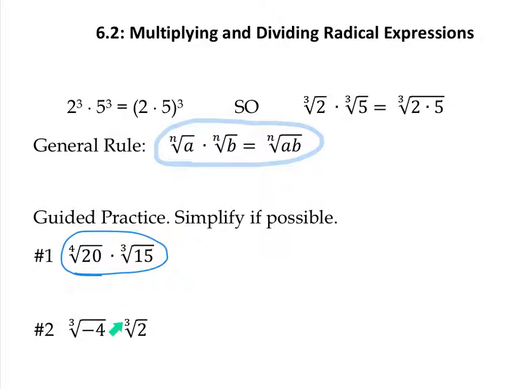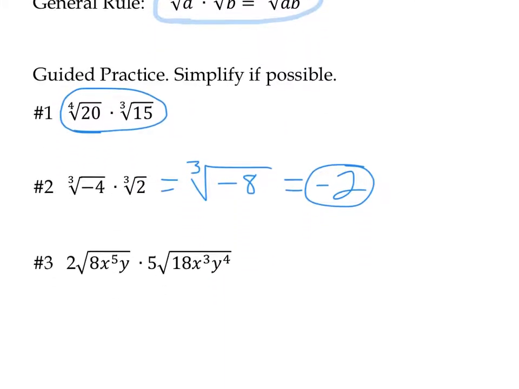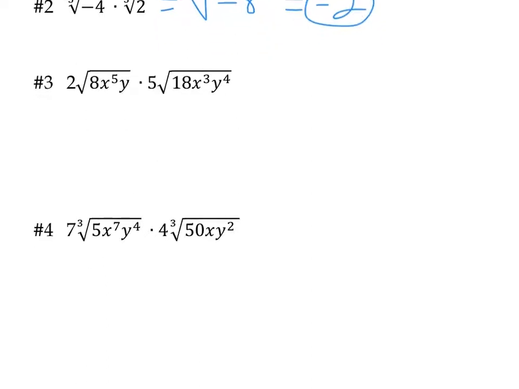Down here we have third root and third root. We'll actually be able to multiply these together. So if we do this here, it's going to remain the third root. Right? If you look up here, root n, and n. That hasn't changed. And we multiply the a and the b together. So now we multiply the negative 4 and 2, and we're going to get negative 8. So this becomes the third root of negative 8, which, as we've seen previously, is going to be negative 2. Negative 2 times itself 3 times will give us negative 8. So that's how we can simplify that radical expression, the product of cube root of negative 4 and cube root of 2. Let's see a couple others here that are maybe a little more complicated and detailed.